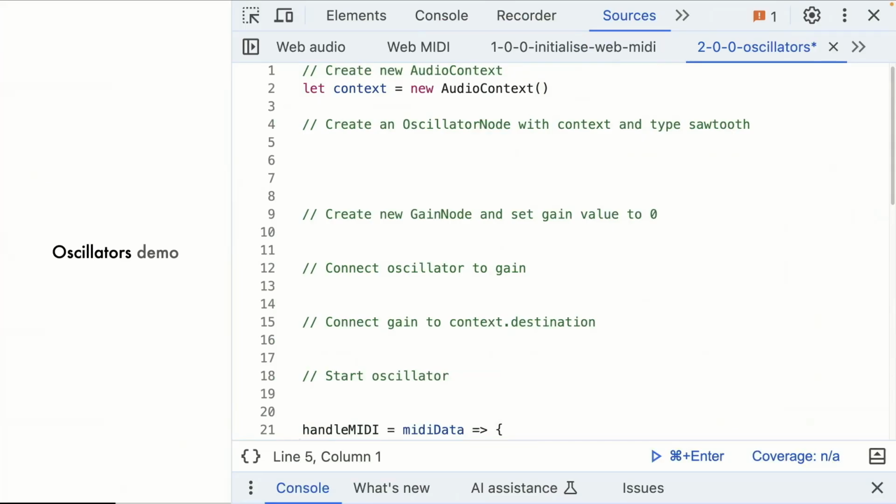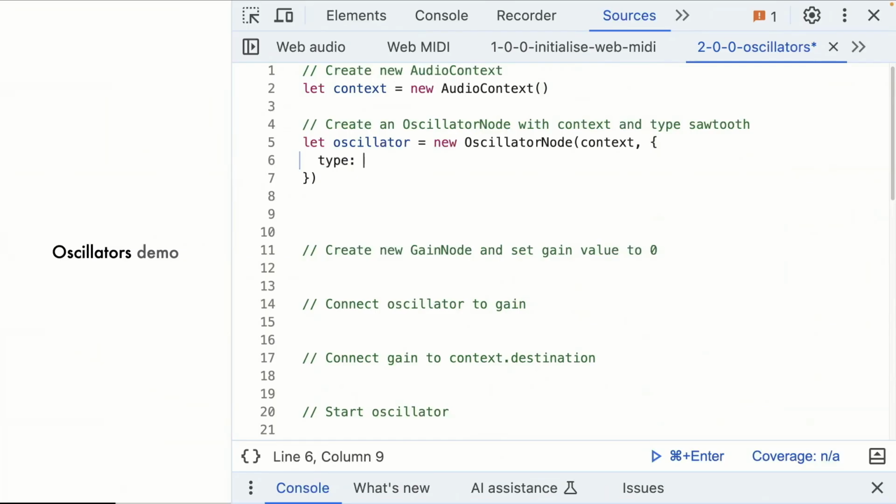So like I said, we join different nodes together. What we're going to do is create a series of nodes that we're going to join together that describe the sound that we want to make. So we're going to create an oscillator node. Oscillator equals new OscillatorNode. The first thing that we do when we create a new node is pass in the audio context, and that coordinates all the nodes that we're going to make. The second argument that we're passing in is an options object. And one of the things that we can set is the type of wave that we want to create. And we want to create a nice, sharp sawtooth wave.